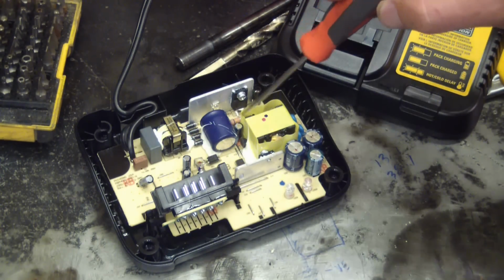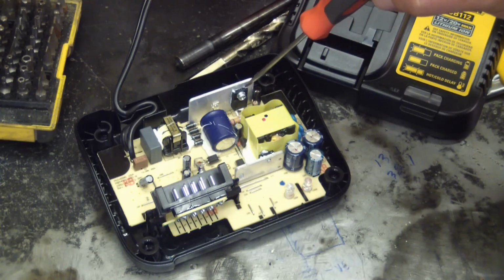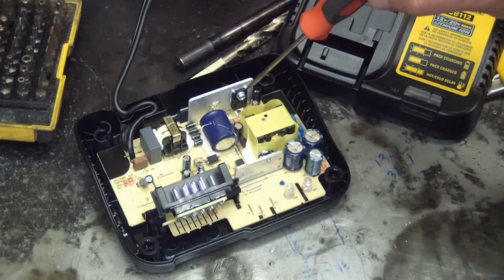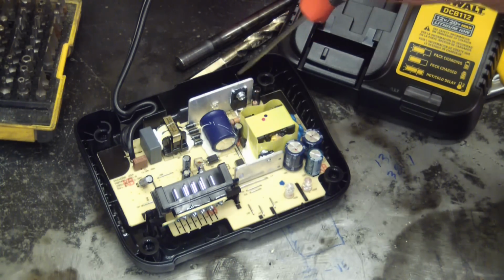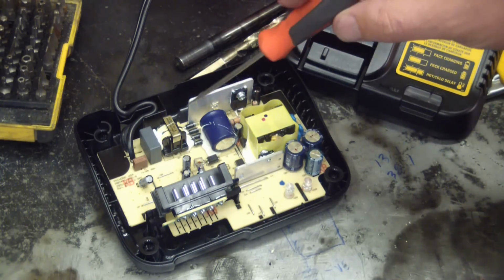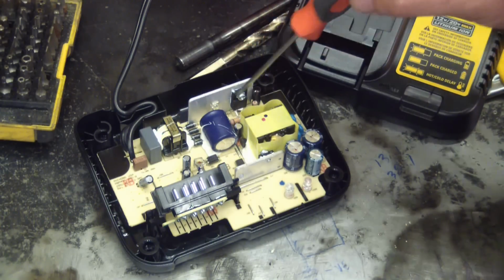So this is a switch mode power supply, and these little switches here are MOSFETs. What's happening here is it takes the DC and switches it off and on very quickly, probably 50 kilohertz, 50,000 times a second. And it feeds it into this transformer. This transformer takes that 120 volts or whatever it is out of this guy.